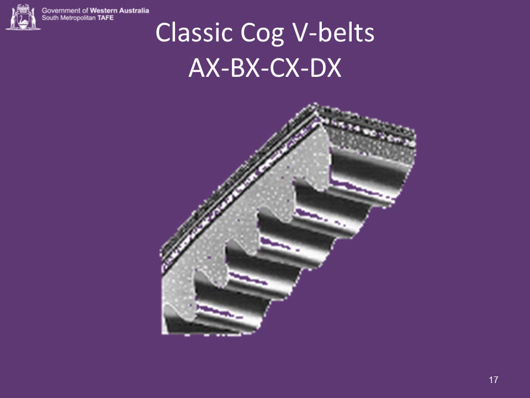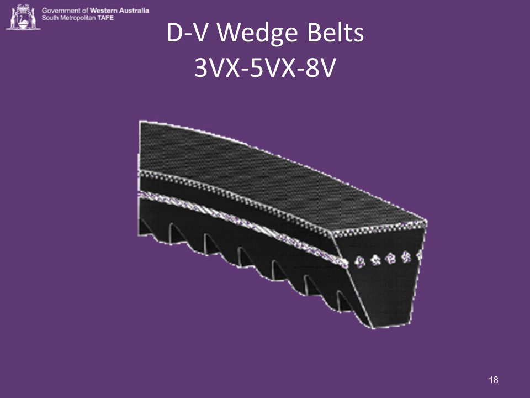Classic cog V-belts deliver more horsepower and last longer than conventional belts. They have fully notched cogs for maximum flexibility. There's a high coefficient rubber edge. It's oil resistant and static conducting. They're a proven energy saving design that outlasts conventional belts. Fewer belts are required and drive weight is reduced.